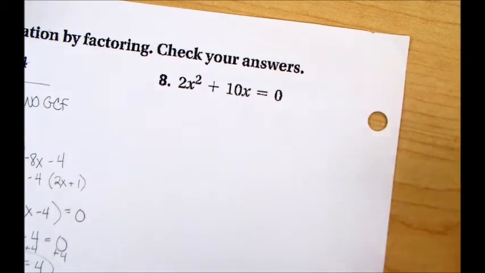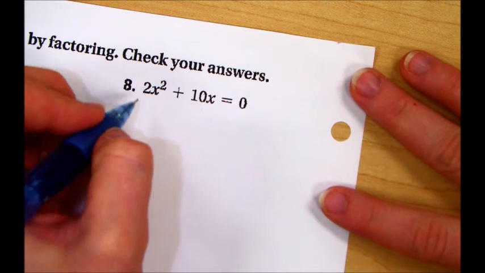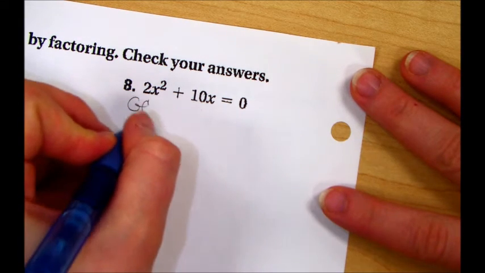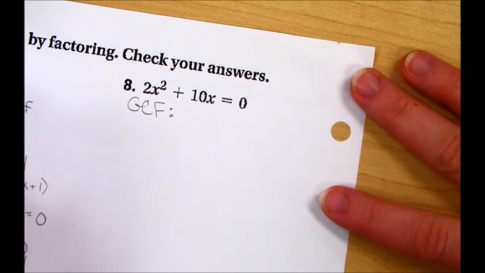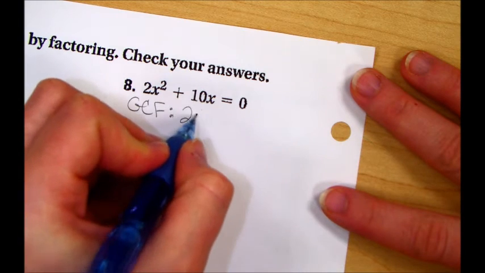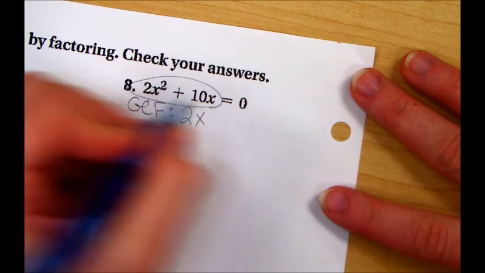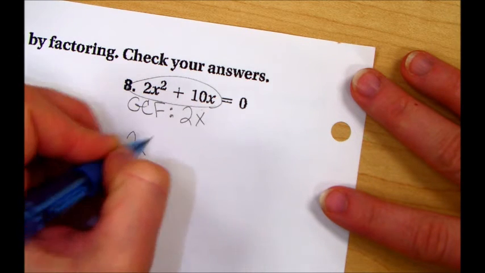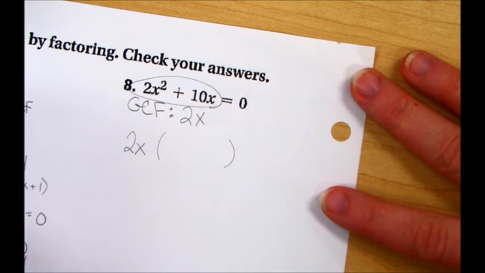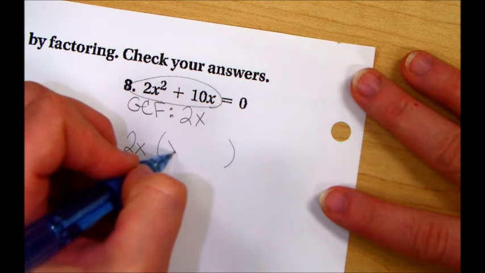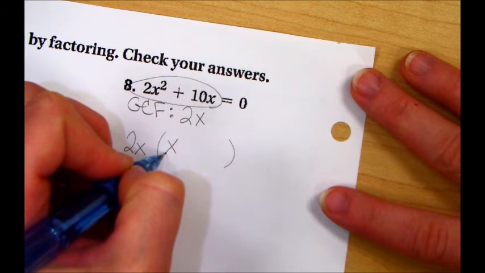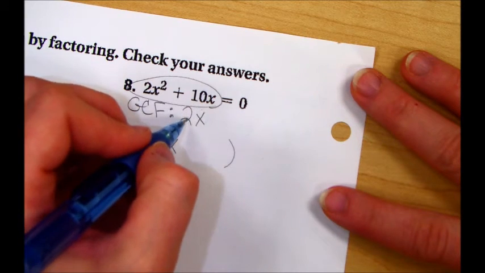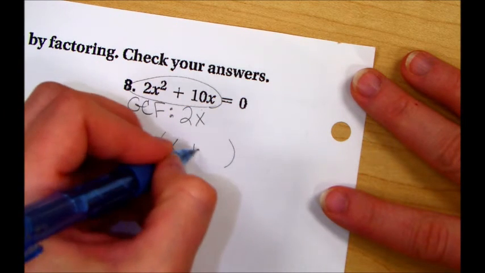Number 8, first step, always number 8. Oh, is that you pull out, no doubt, that GCF every time I've looked for it. So you pull out a 2 and an X because this problem actually has a GCF. A lot of them don't. When I pull out the 2 and the X, let's talk about what's left. You are left with divide by 2 and by X, just a little old X. Divide by 2 and by X, you're left with a positive 5.